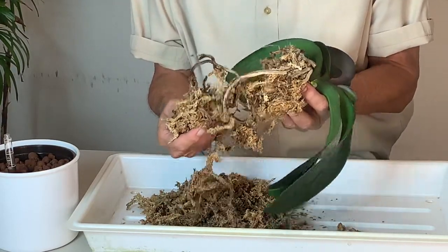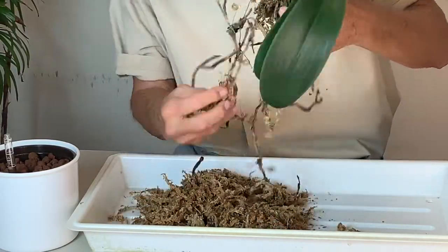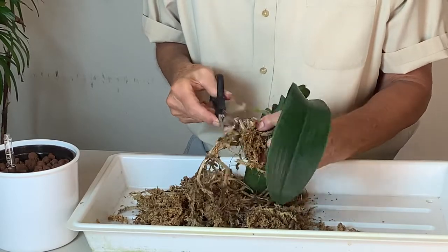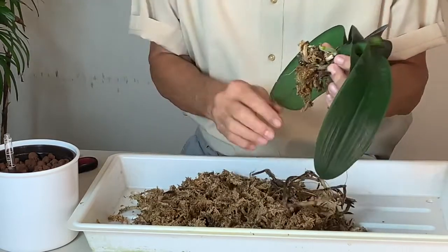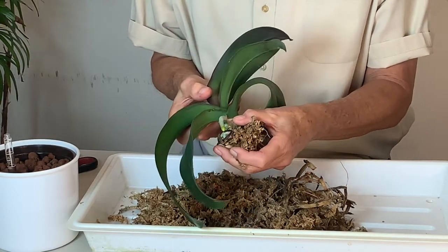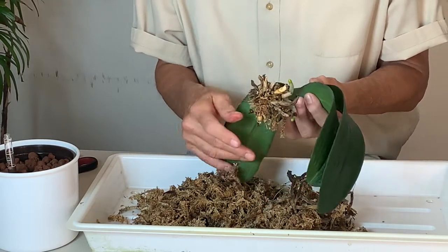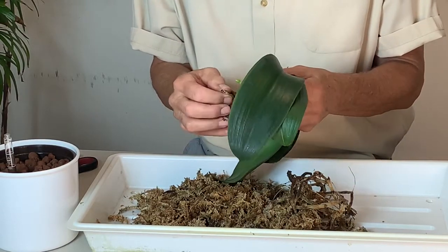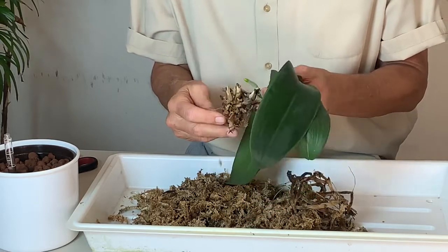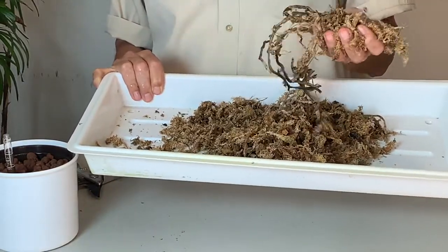We're going to find out that there's hardly any roots at all growing in this moss. I'm going to use the scissors and cut away all the bad roots. And guess what? There's no active roots in that pot at all. The orchid was sustaining itself on these aerial roots — the roots growing on the outside of the pot that are getting air and able to breathe. Everything that was down inside the pot is dead. D-E-A-D, dead. This is not unusual — you'll find this many, many times on orchids that have limp leaves. But don't worry, we can fix this and this orchid will bounce back.